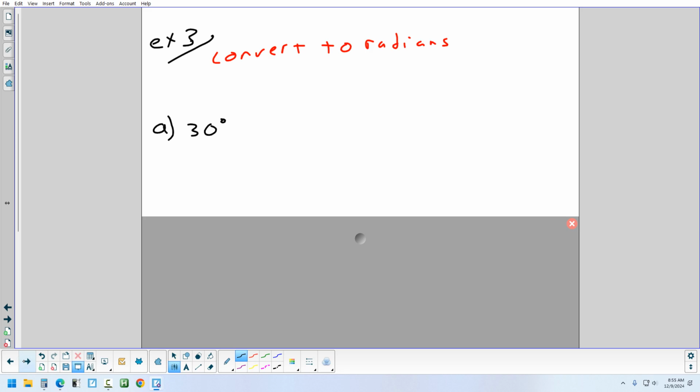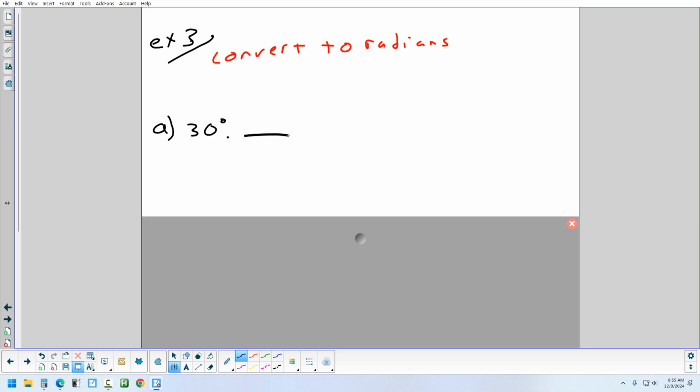All right, so let's look at a few of these. I think we only got through maybe 1 or 2 of each, but I had some extras that I wanted to just take a look at. And that's because converting between degrees and radians is a really important trick. So it's not something I really want to skip over quickly.